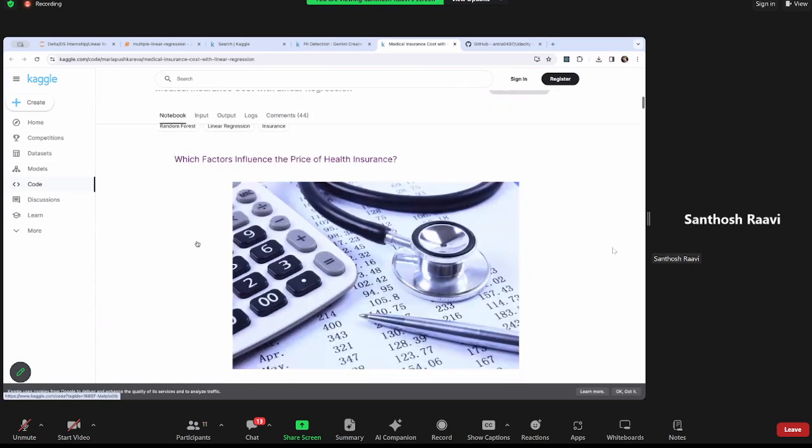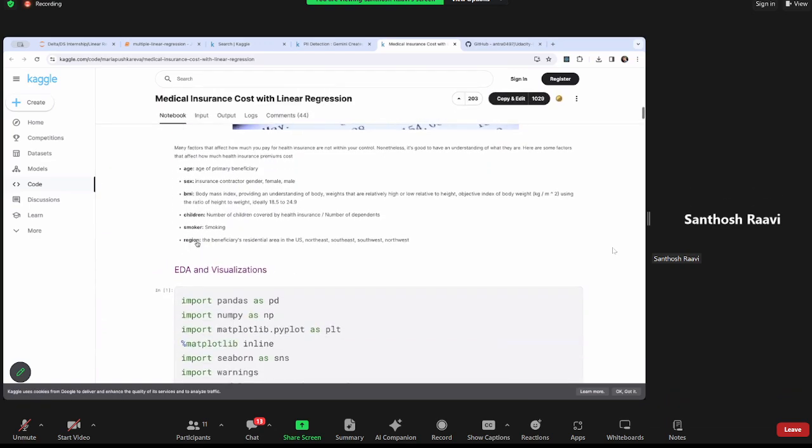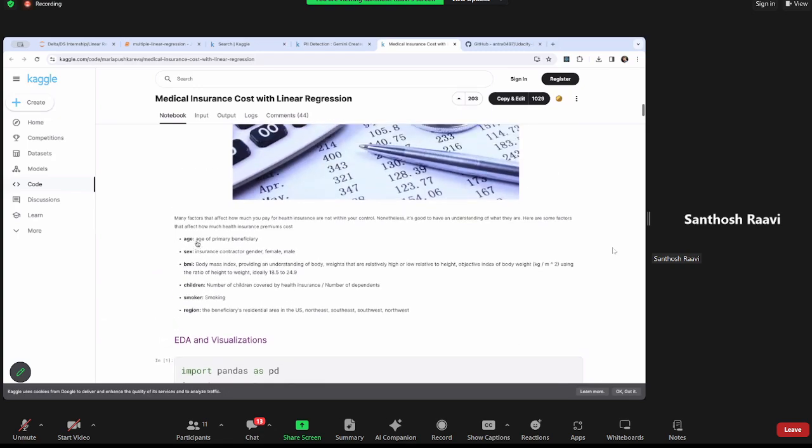If you scroll down and see, he has taken some data set. The data set has the age of the beneficiary, gender, and the BMI, body mass index ratio, whether he is having children or not, he's a smoker or not, and the region in the US he is from.